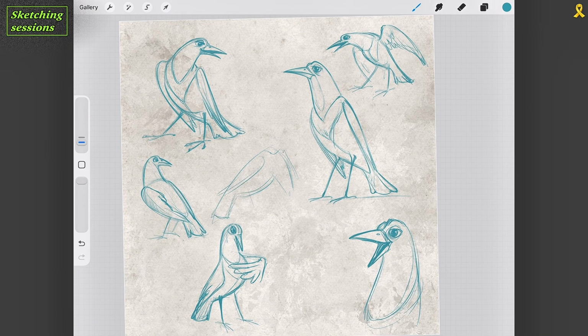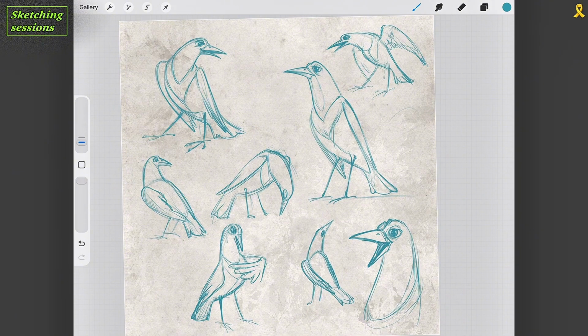In my case here, I decided not to add any outfit. I don't want to change the anatomy of the bird drastically, but I have some limitations, of course, and one of them is the beak.